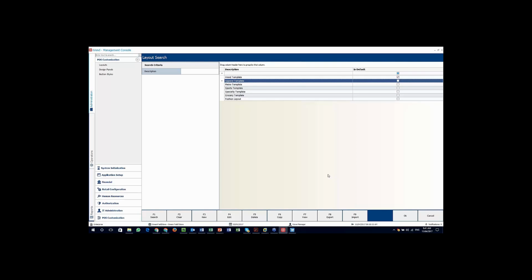For instance, if you set it up in your demo stack, you can then just export it and import it into your live system. Obviously, you will need to be careful if you have it linked to UDFs or any custom functionality. But for the main part, it will just import straight in. You don't need to worry about any major changes. Okay, does that answer it?